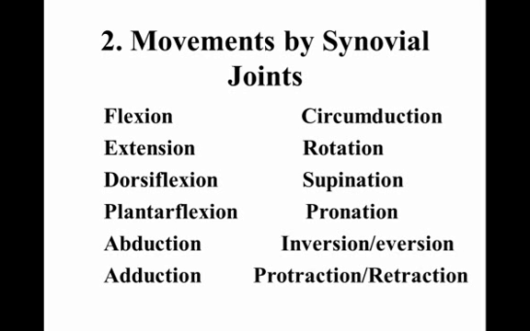Inversion and eversion: if you are standing up and you twist your foot so that the sole of your foot is turned towards the midline of your body, that's inversion. And if you twist your foot outwards so that the sole of your foot is rotated away from the midline of your body, that's called eversion. Protraction and retraction is what we see in the joints between the cervical vertebrae. It allows us to shift our head forward and pull our head back in a sliding motion.